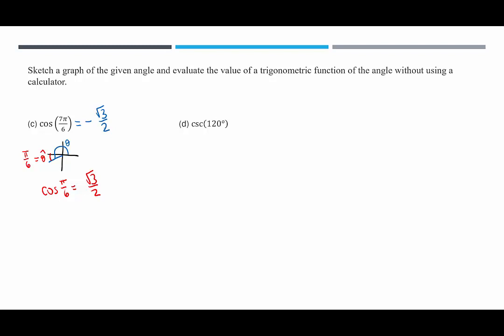Looking at our next example, cosecant of 120 degrees. So the first thing we want to do is graph this. 120 will terminate in quadrant 2. It's going to be closer to the y-axis, so it's maybe going to be up here. There's theta. And again, what we might want to do is determine the reference angle theta hat. So that's going to be in between the x-axis and the terminal side. So that would be right here. This was 120 degrees. This is 180 degrees. The reference angle is the distance between those, so the reference angle is 60 degrees.